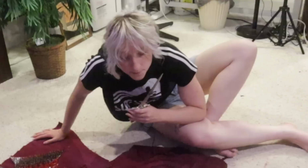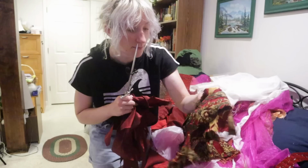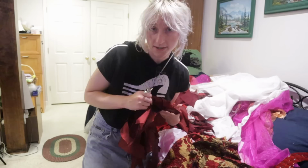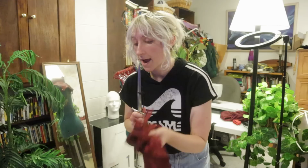It's also not terrible, and I might actually be able to cut along grain lines for this fabric. That's pretty important, and I didn't have enough of the other fabric to even attempt to do that. So this sucks. I really don't want to waste this lining fabric, especially now that I've already sewn it. However, I still have some of this fabric left from a previous project, and now that I see it, I kind of want to make a little cute cropped bustier out of it, and I can use this to line it. So I think that I would get a lot of wear out of that this fall during the vampire months. So I think I'll set this aside, use it for that, and baby, we'll just cut another lining out and see if this works.